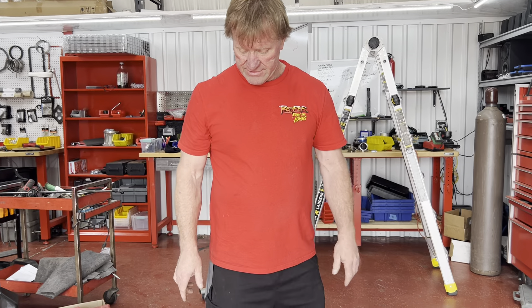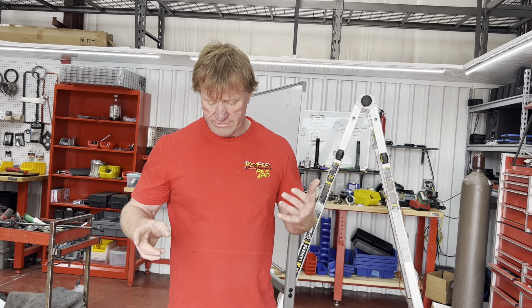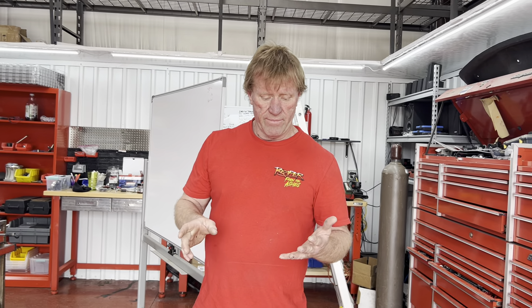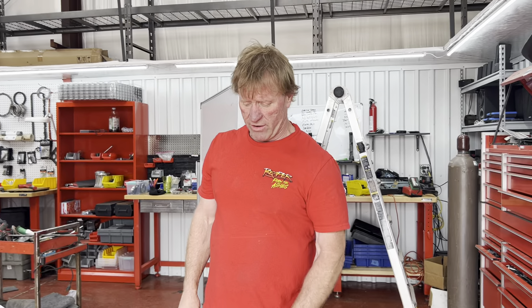This is the best 4L80E build for the Chevy II. I talked to the guys at Reed and they sent us the SFI ballistic case. We talked to the people at Sonax — they have all the badass shafts and everything for this transmission. It has Marty Chance triple disc lockup converter, and Trans Star was involved too. We got with all these people and came up with the package to put this thing together.